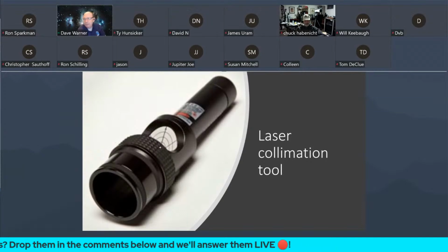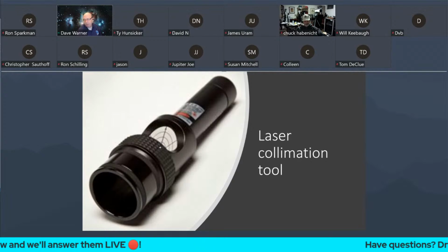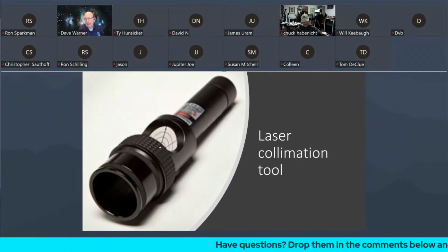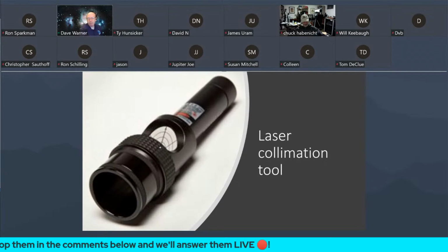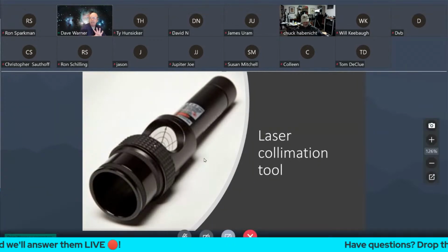And the way you get that is you go down, and there's 3 knobs at the base of your telescope. Again, if you have a telescope that has the mirror able to be moved, you move the bottom mirror so that the red light shines right in the middle. And you do that alignment, then you'll have pinpoint stars.